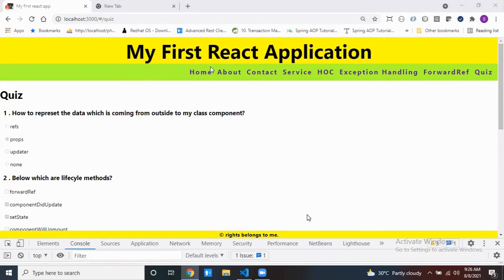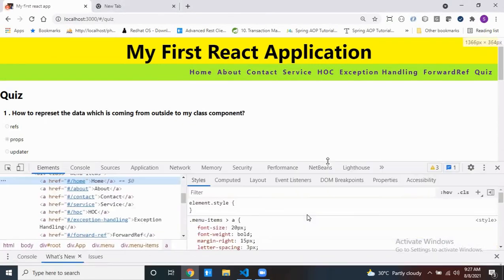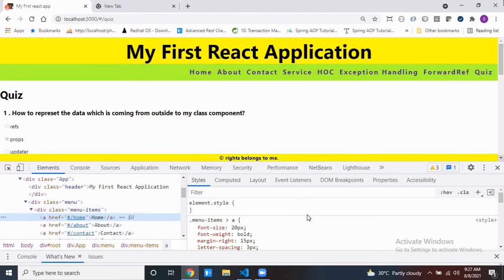Okay, here, if you want to give the separation and everything, you have to write something. See, the question is how we can give some dash like this. If you want to give some dash, then simply you can write some CSS. This is my anchor tag.